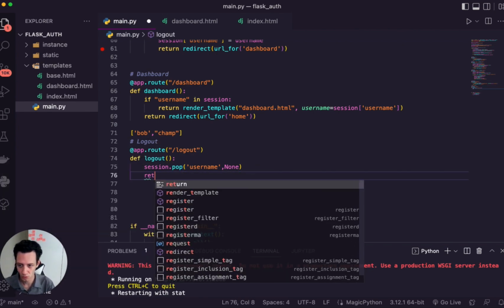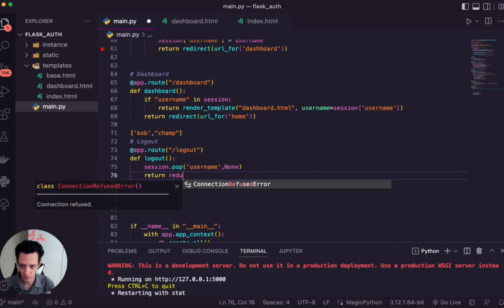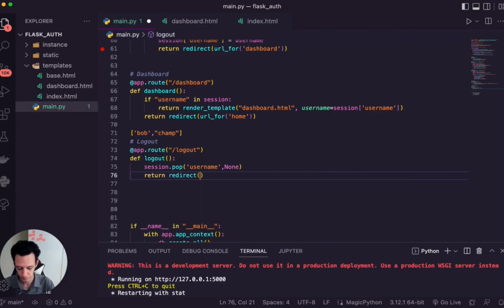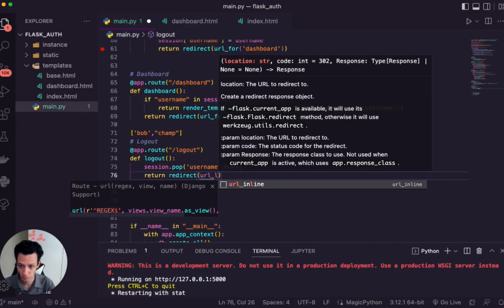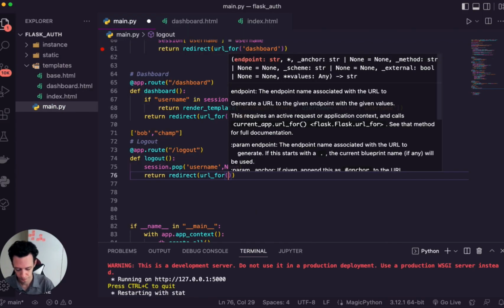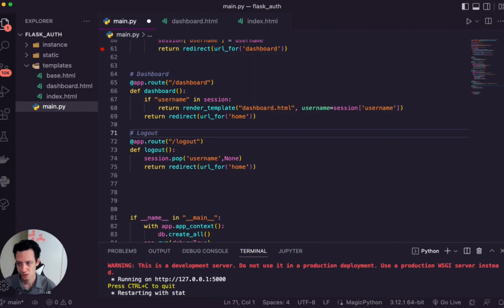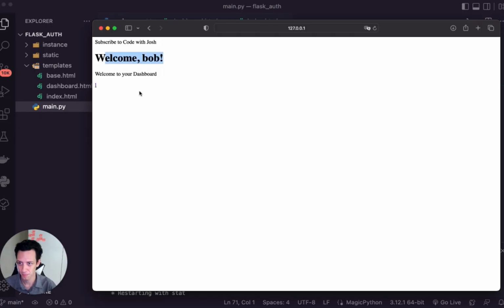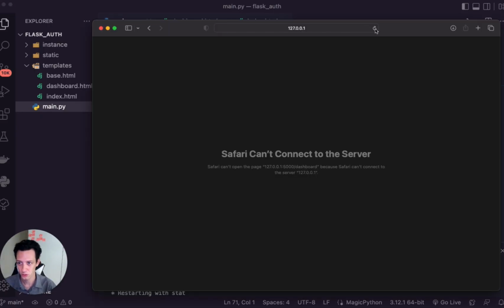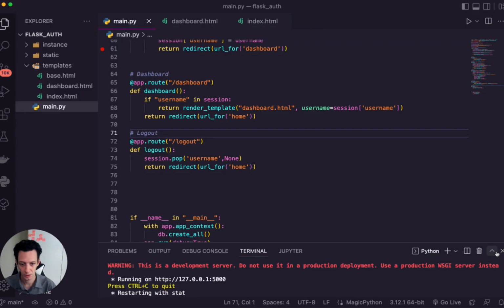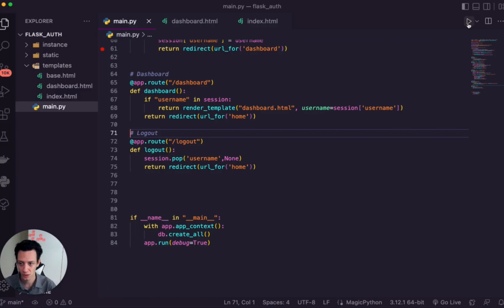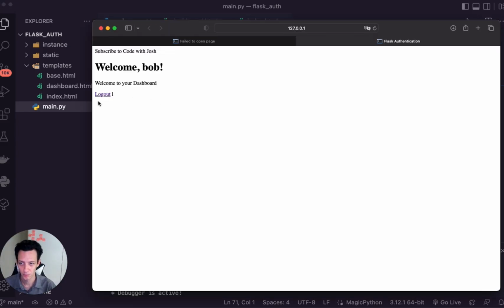If we log out, where do we want to redirect the user to? Well, probably the home page. So I'll say home, just like so. Delete that list. Okay, let's fire that back up. So let me refresh this. Lost connection. Did I crash it? Nope. Just rerun it. It's fine. There we go. Log out. Click it. Back to our home page.